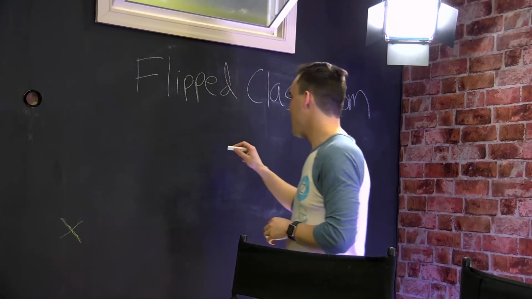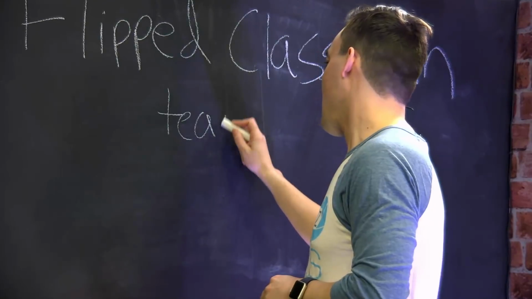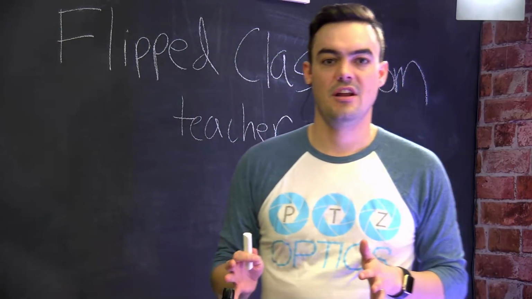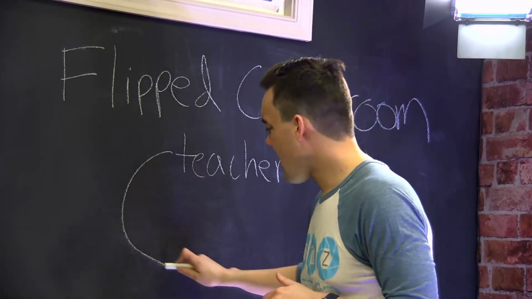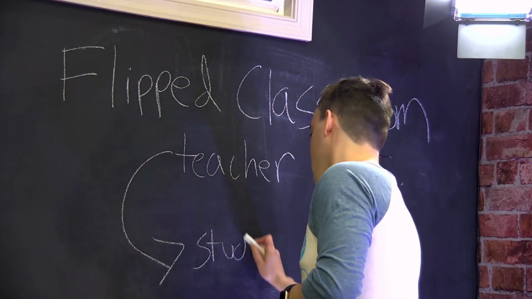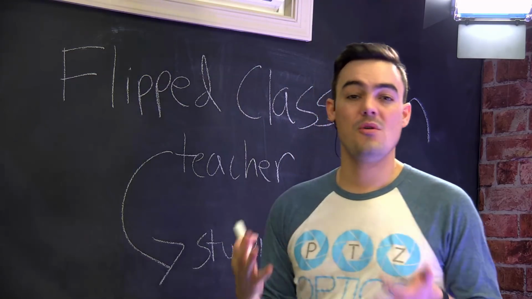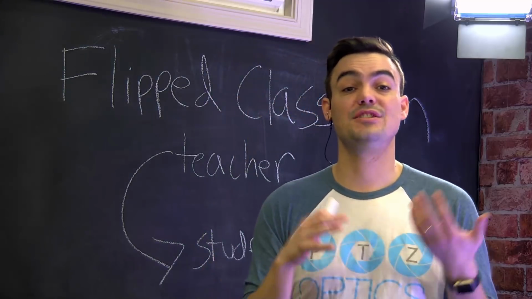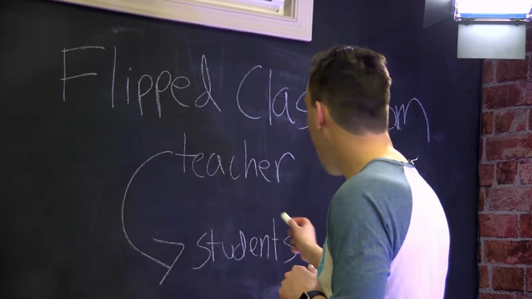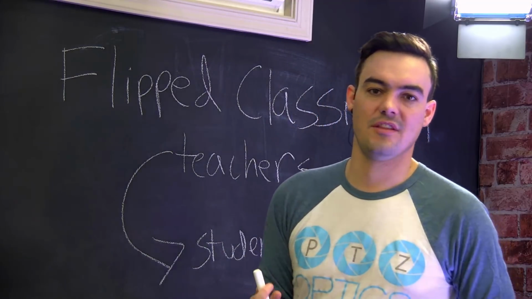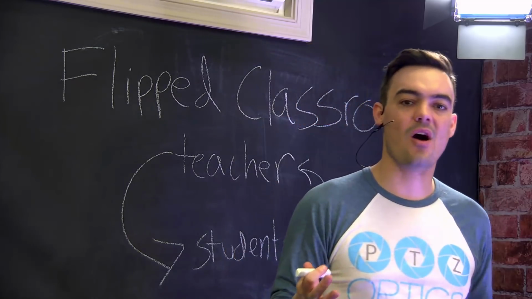So what we've done is, instead of the teacher delivering all of the information in the classroom, they're allowing the students to consume that information at their own pace, at home, using the technology of the internet and online video. And then when they come back to class, we now have the ability to be collaborative, to talk to other students, to see what other people thought about that presentation, and to have a collaborative experience and talk about it.